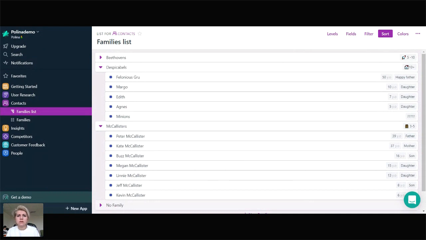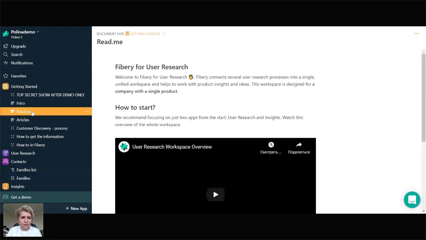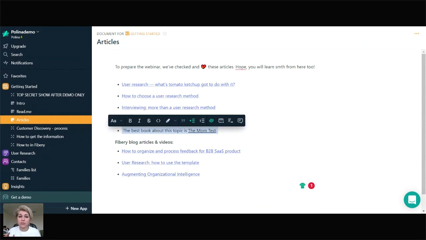I'd really advise to check the wonderful book we have in our list. Where is it? This is it. Here it is. The Mom Test. That's really the best book about this topic. We really love it. It was recommended to me by Michael and Danton, our product guys, and I'm totally in love with that book because there are a lot of examples of how questions have to be configured and what the answer means. So you can check it and maybe practice.